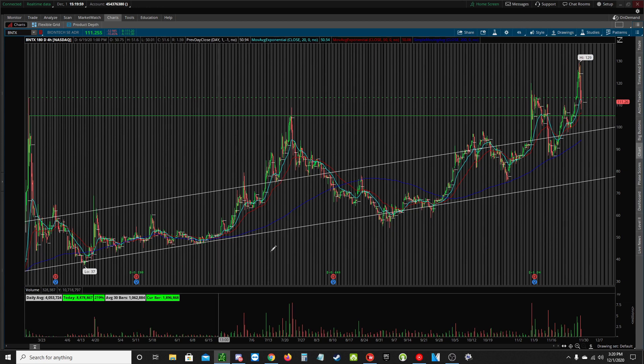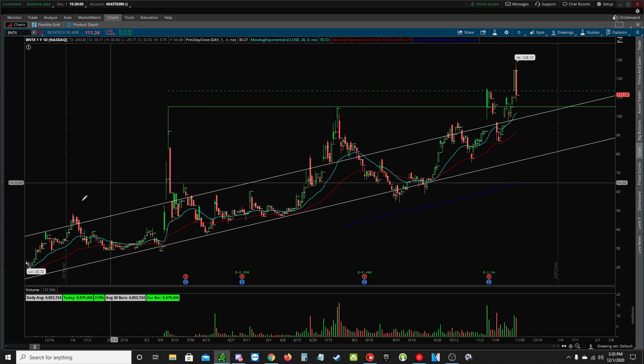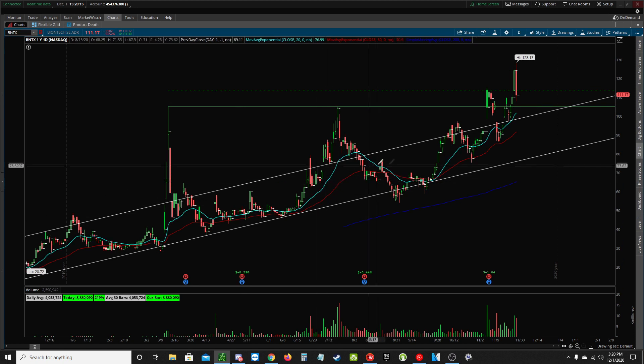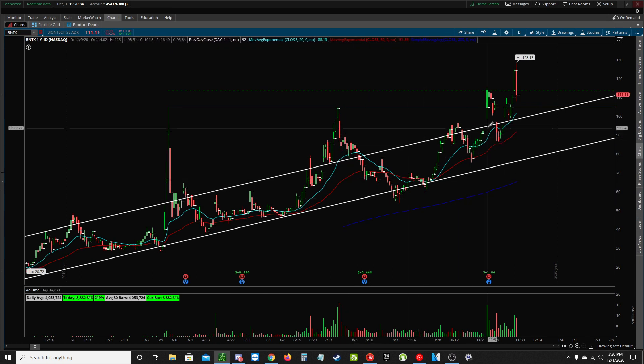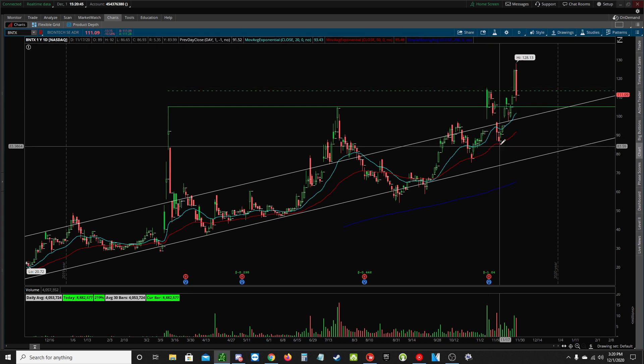Let's look at the chart. I want to show the one-year chart because BioNTech has only been publicly listed for about a year or so. When they got on the market last October, they were around $20, and they've been in this growth channel ever since. Here was the dip of the pandemic; the vaccine announcement shot them all the way up to $104. They spent most of the year through the summer and into the fall consolidating in the growth channel, jumping up, pulling back, and now recently we've broken above that previous all-time high, shooting out to about $112–$113, then another pullback into the growth channel.